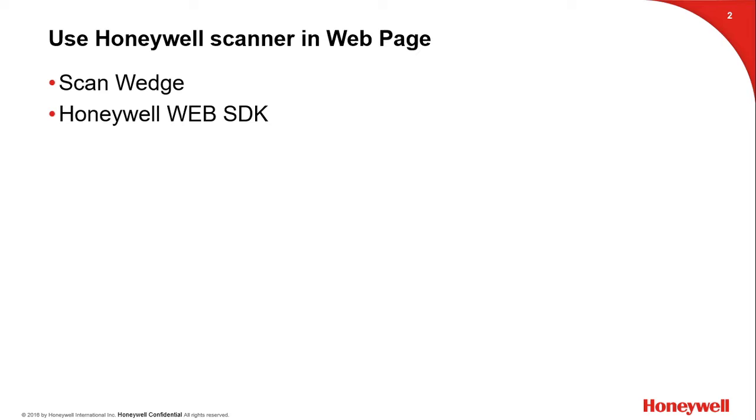All right, so if you want to get scan data into a web page, Honeywell provides two methods. One is that by default, we have a scan wedge within Honeywell mobility devices. Whatever data is scanned through the mobility devices, you will treat as a keyboard wedge into your field inputs. So that's the easiest way of getting scan data into your web page. However, if you want to have better control of the scan engine, like which field you want the data to go into, and also modify some data before the data gets fed into your web page, you can use the Honeywell Web SDK, which we're going to touch on today.